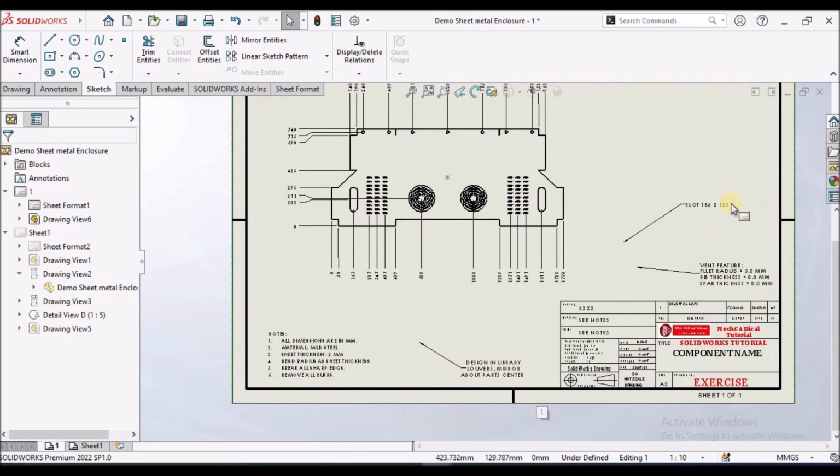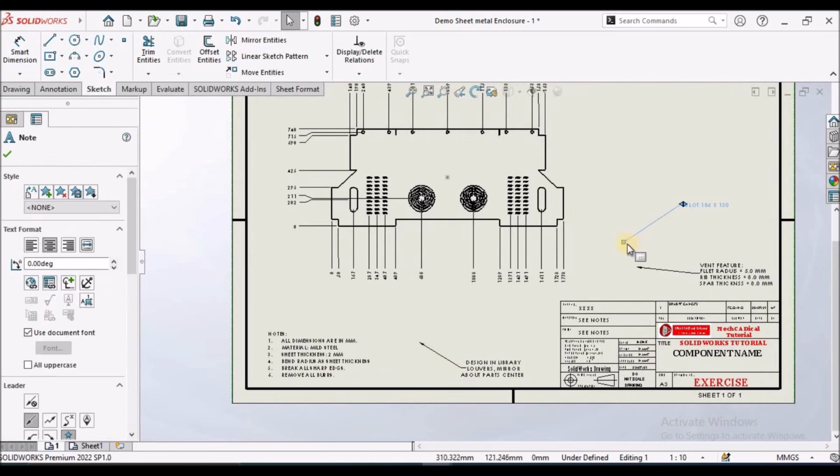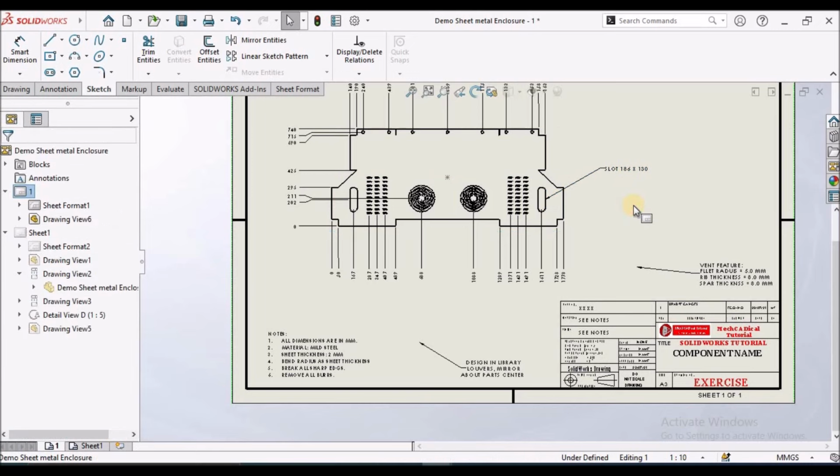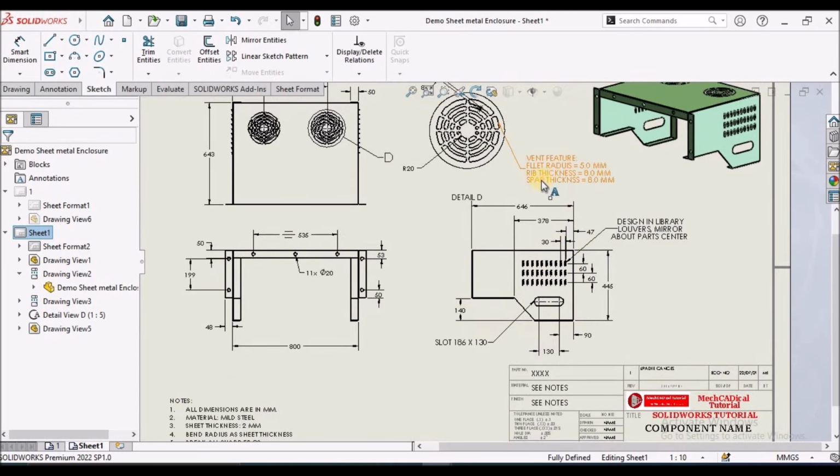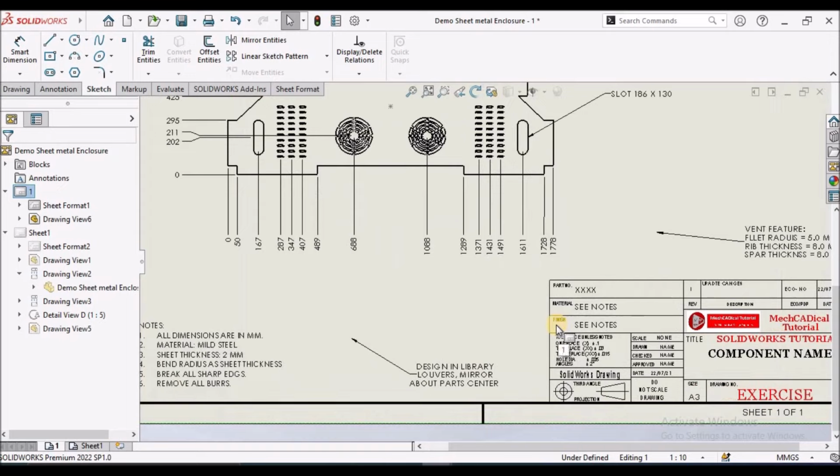Similarly, we can place these notes as in folded state. Mostly the same notes will be placed in the folded state as well as the flattened state. See, in folded state, whatever notes are shown here, we have to show here also. This is the general practice.